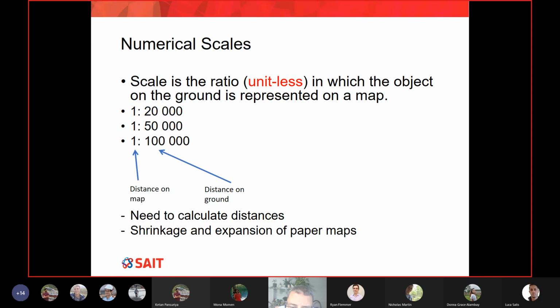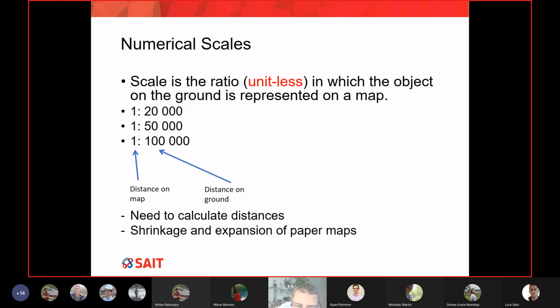You will get a different distance while the reality never changed. So the numerical scale has two issues. Number one, you must use a calculator. Number two, the map may shrink or expand with time.